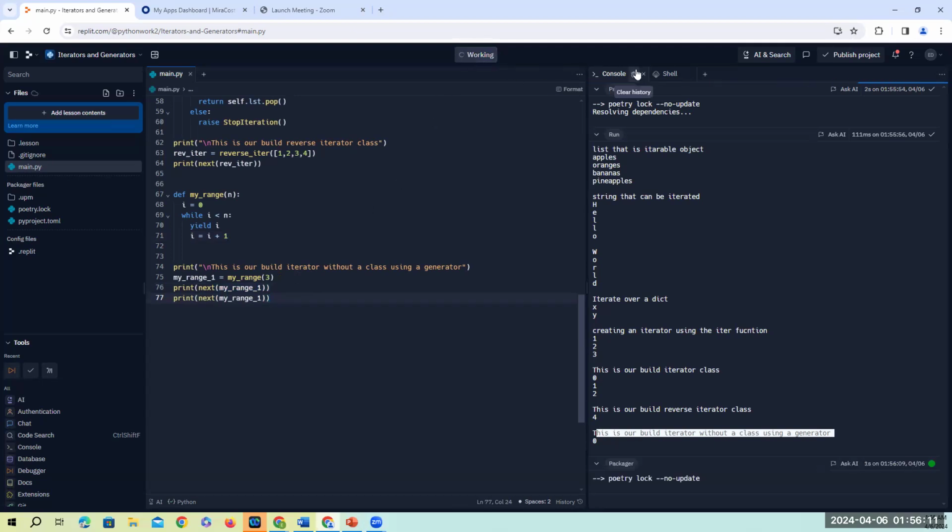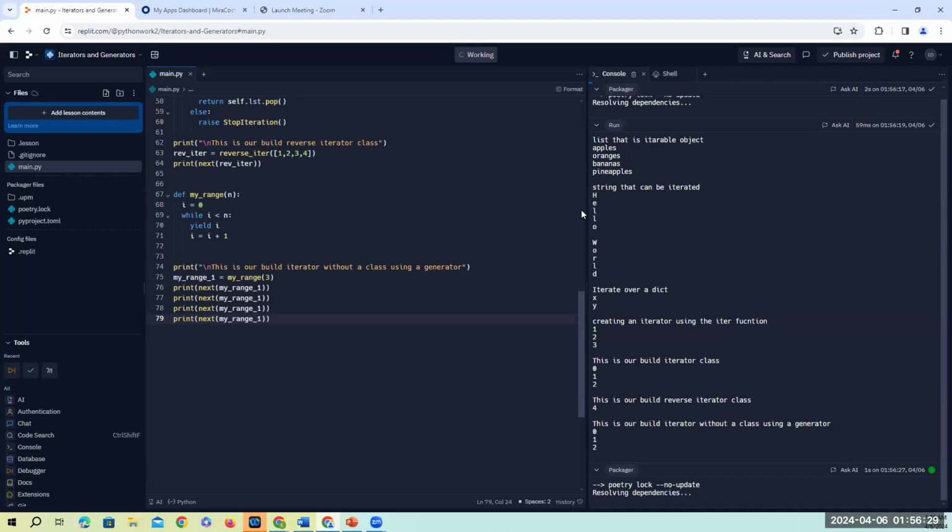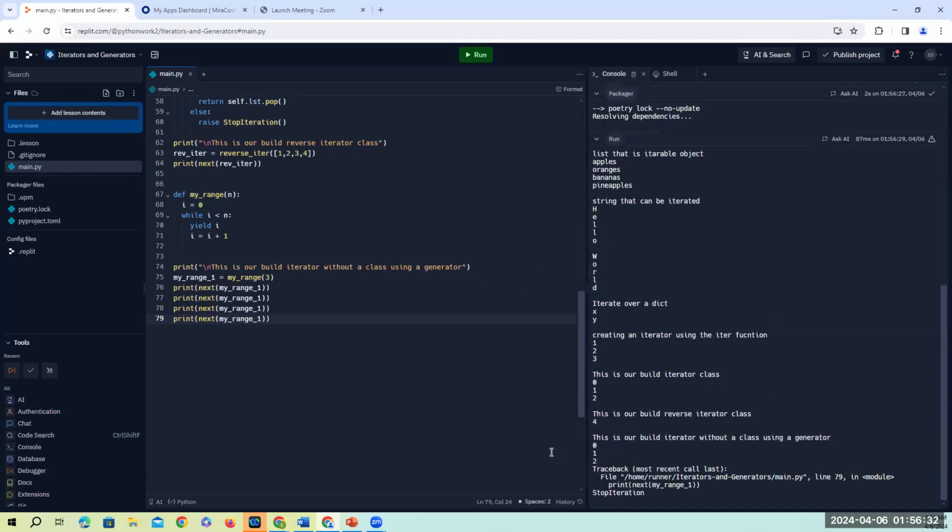So I can call next again, and it's going to return the second element, and it's waiting for the next method to be called to return the third value, just the way we did it before. That's what an iterator does. Remember, an iterator doesn't give you the values all at once. And you can see that it gives you a StopIteration automatically. It's already built in. So this is the fastest way to create an iterator, using a generator.